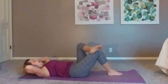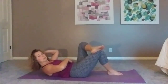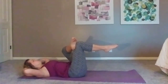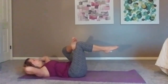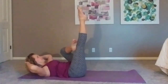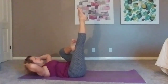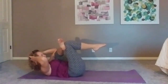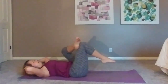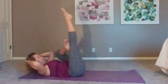Now open the right knee up, lift, so changing the position of the legs will change how the abdominals feel and work. Lift your left foot off the floor, keep the legs crossed. Extend the bottom leg up high, lift. Now adding a hip lift, bend your knee as you lift up, lift the hips, lift the hips. 2 more. Lengthen your bottom leg and lift the hips, lift, lift.